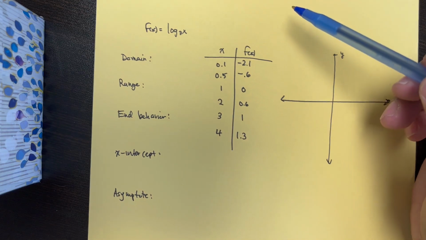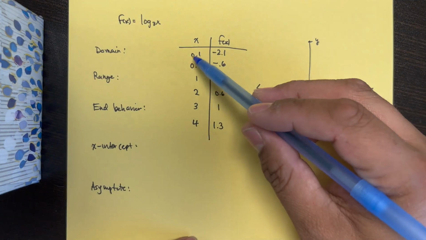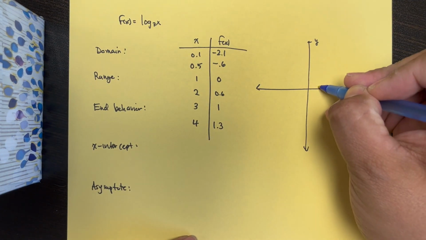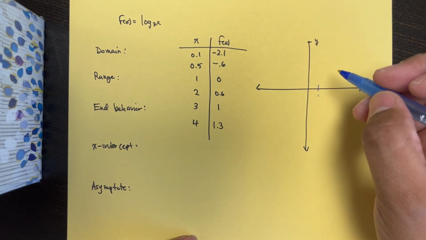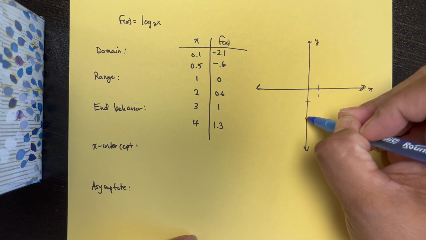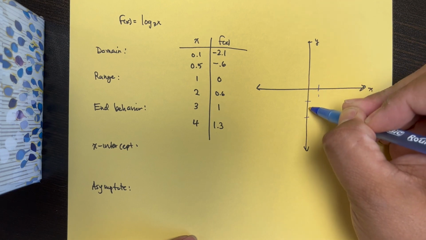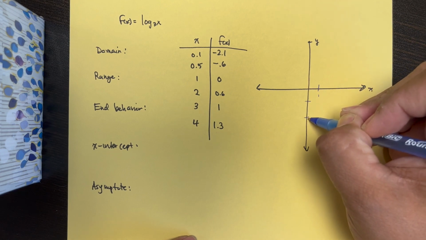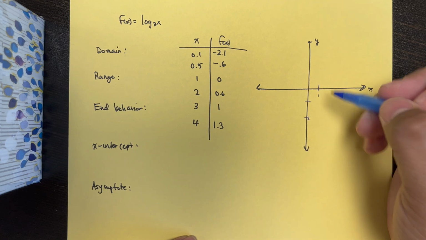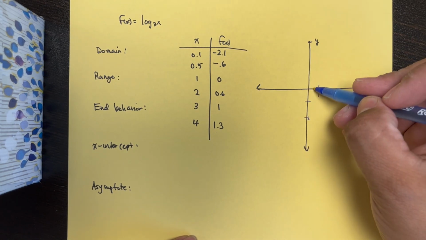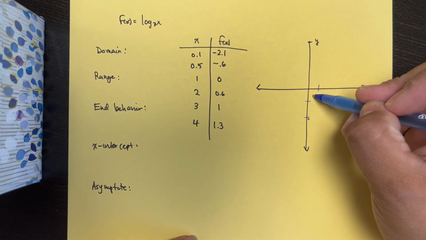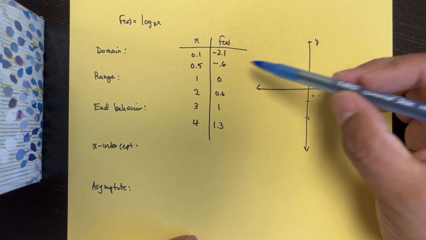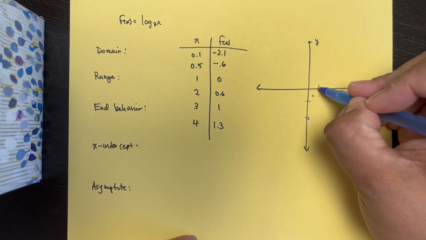So if we take a look at this portion here and graph it, we're going to go over 0.1 to the right. So that's 1. We're going to go down negative 0.21. So this is 1, 2, and here's going to be 0.1, and we're going to go a little bit below that. That's negative 0.21. Here, if I go halfway, 0.5, I'm going to go down 0.6. So it's going to be here and a little bit more. So I'm going to go half of it. Here, it's going to be 1, 0, so I'm going to graph it here.